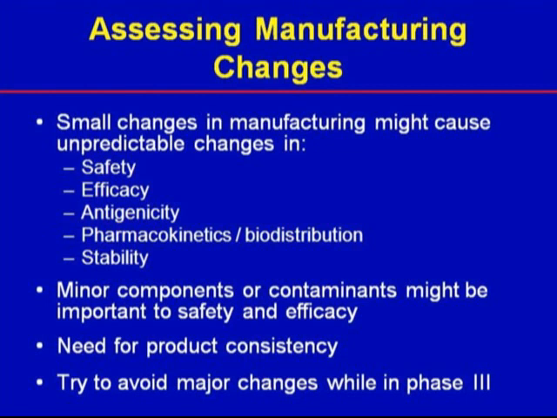In addition, because product consistency is so important for interpretation of clinical data, we recommend that you evaluate your process throughout development and avoid making major manufacturing changes while in Phase 3, as this could result in the need for significant data to demonstrate comparability between product lots used in pivotal studies.